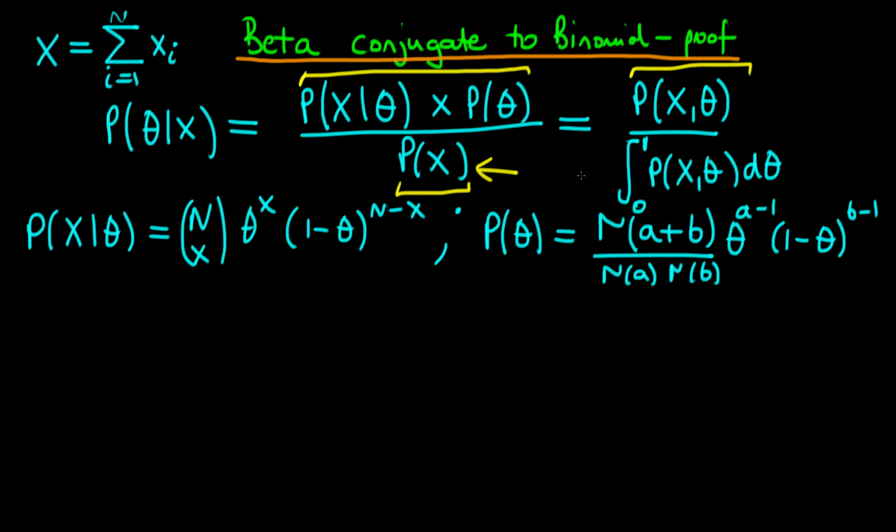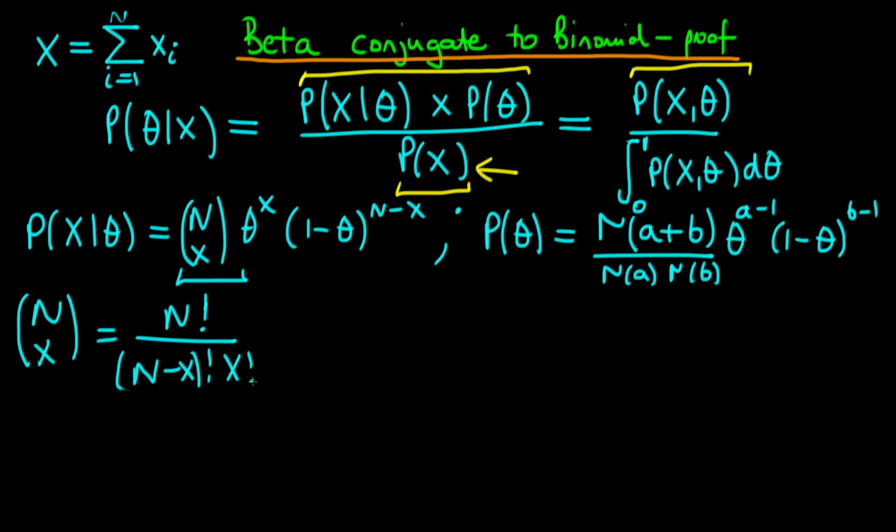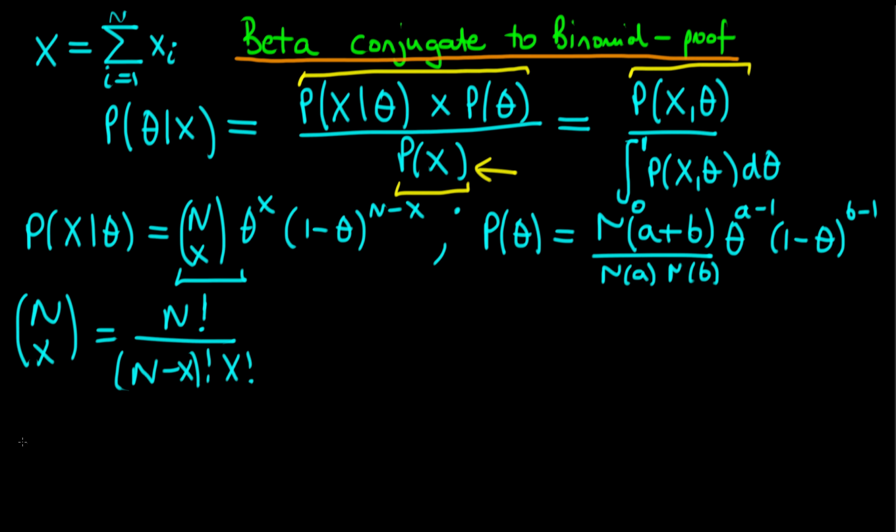If we multiply them together, we're going to get the joint probability. But before we do that, I'd quite like to do something with this n choose x term here, because at the moment it doesn't look that friendly compared to everything else there. So in order to change this, we're going to note that n choose x is a shorthand for n factorial divided through by n minus x factorial times x factorial. And we also note that the gamma function is essentially the continuous equivalent of the factorial function, and that it has the property that gamma of alpha plus 1, where alpha is an integer, is equivalent to alpha factorial.